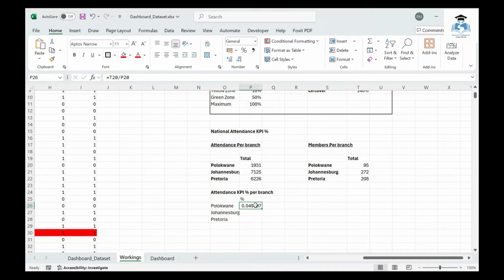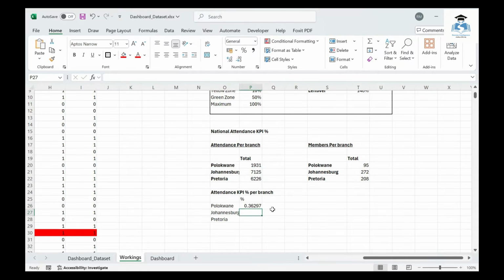All right, the percentage, remember, we are saying is equals to the total sessions. The total session is this over 56 divided by this amount.